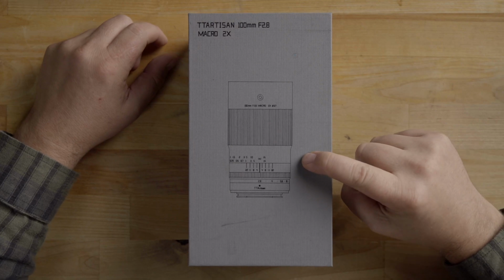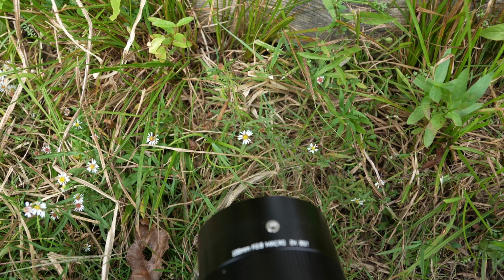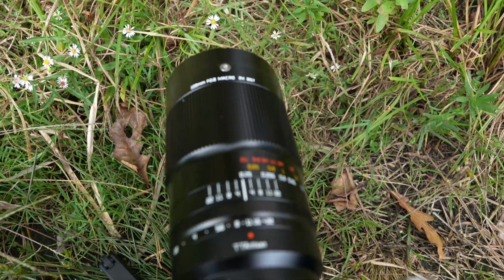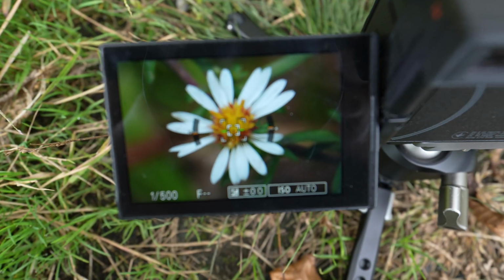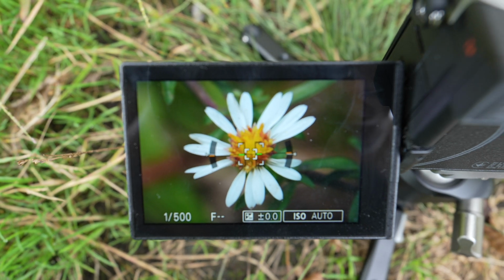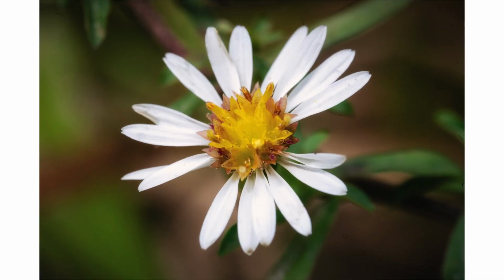Today I have the TT Artisans 100mm f2.8 macro lens. Now this is a new lens. TT Artisans did send me this lens for review, but you know the deal, guys. They have no input or anything like that, but they did send me the lens, just so you know.